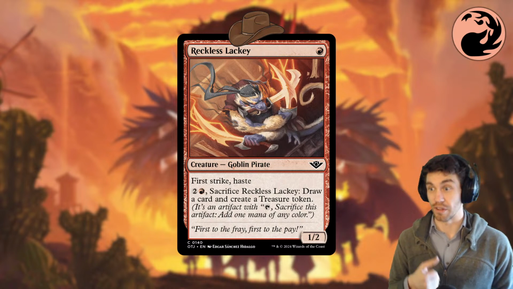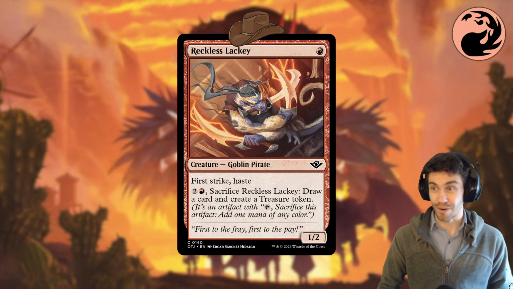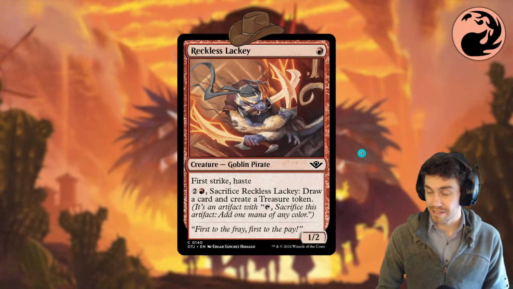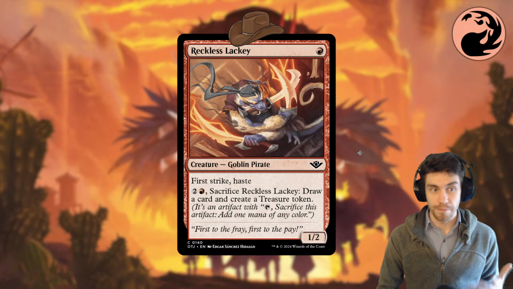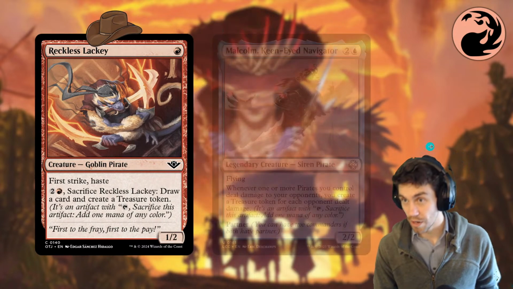This thing is going to get in for like 3 damage probably before it can't attack anymore, and then it's got first strike. And then later on, when you top deck this thing, you just sacrifice it, you get 1 mana back, and you get a card, and you get an onboard treasure. It's crazy. So where do we do?